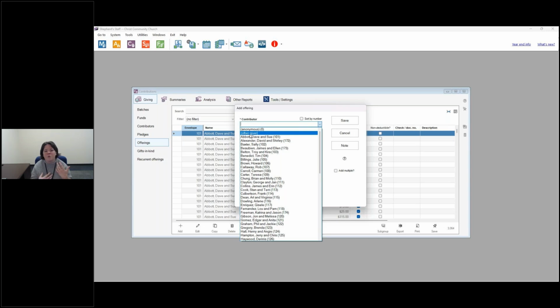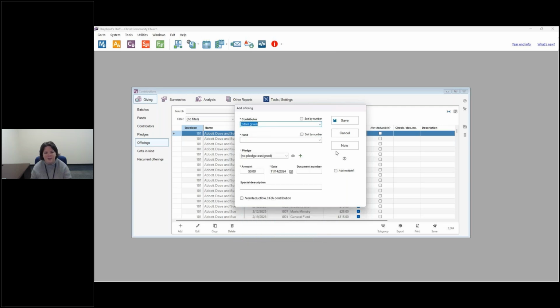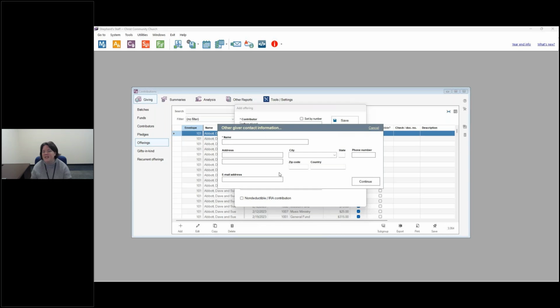In the event that someone has given something, maybe it's just a one-time thing, so you don't want to go to membership and create a record and then come back here, assign them a number, and then generate their contribution statement. You might want to go into here and just create an other giver, so that whenever we choose that next field, we're able to enter in that other giver information.